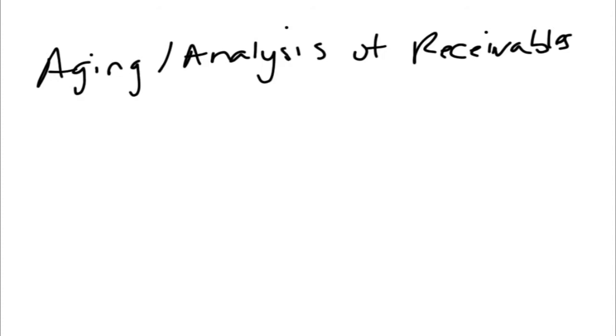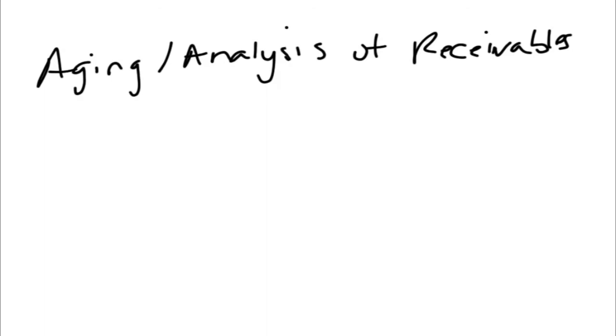So you're going to assign percentages to each age category as to what you expect to be uncollectible. Again, for current, it might be that 0% is uncollectible, and for something that's only 1 to 30 days overdue, maybe it's 2%, so you're going to have certain percentages for each age category. You're going to multiply the totals of those age categories by their related percentages, and then you're going to add all those up. That will give you the total amount that you estimate to be uncollectible and that you want the allowance account to be. Okay? You can look in your text for an example of one of those age charts, an aging schedule.